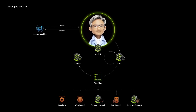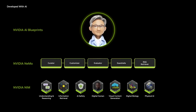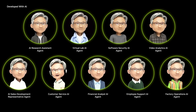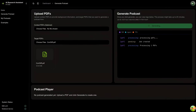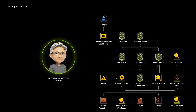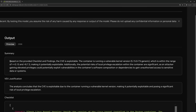Nvidia had another update called AI Blueprints for agentic AI — basically workflows designed to help developers create and deploy custom AI agents that can help with reasoning, planning, and taking actions. Developers can build AI agents that act as knowledge robots, analyze tons of documents, and summarize insights. Jensen had a really cool moment describing how the IT department could manage all kinds of different AI agents, with agents assigned to very specific tasks working together as a team. This is clearly the path to using AI agents in practical applications.